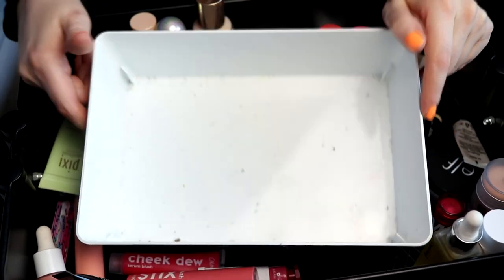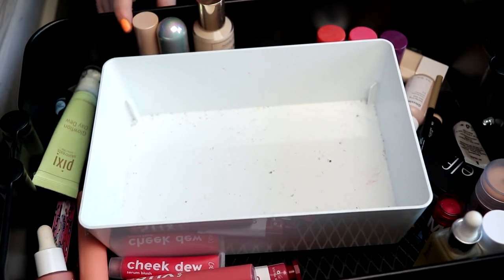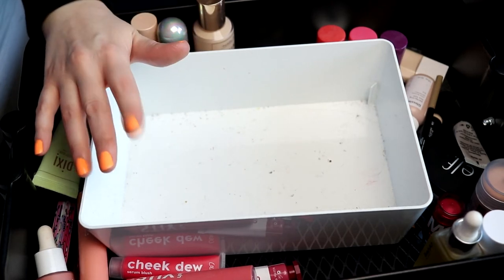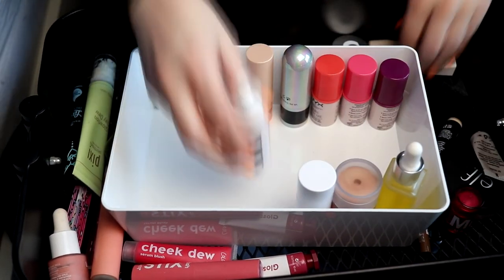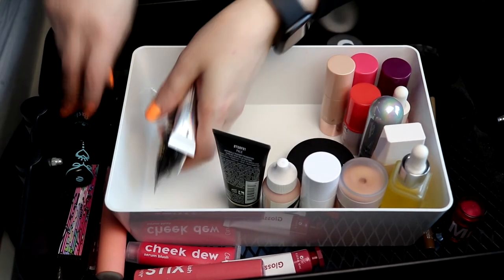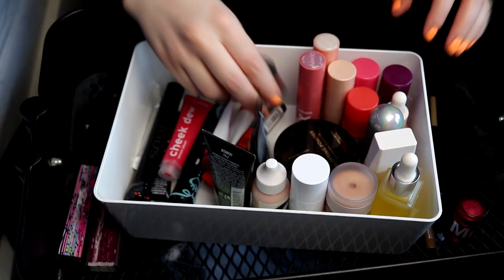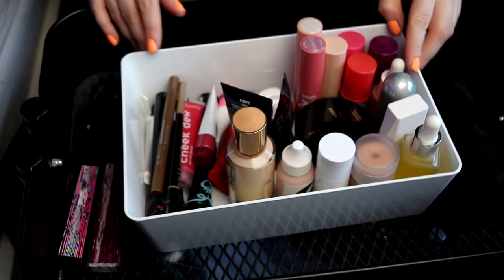Okay, so this is a little bit dirty. I'm going to clean this and put the things back. And then we will see how I will do this. I think I might put it up here. So I will just clean this and then we will see what I will do. Okay, so this feels better.